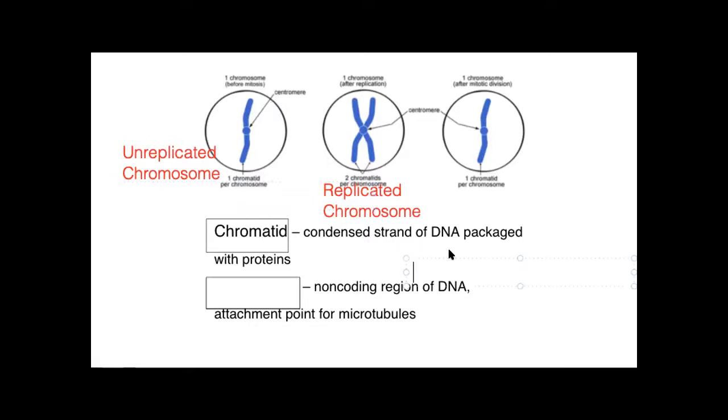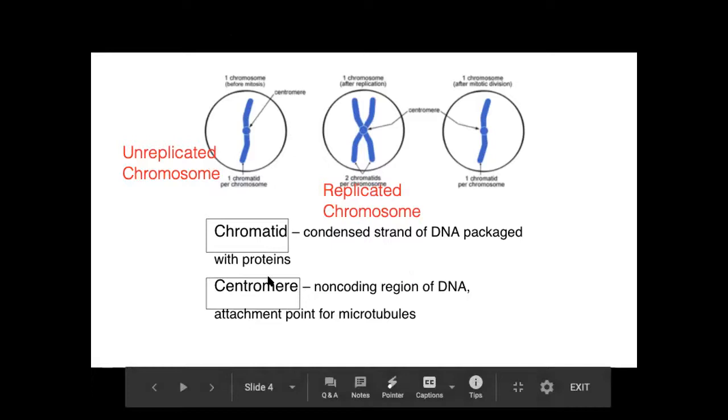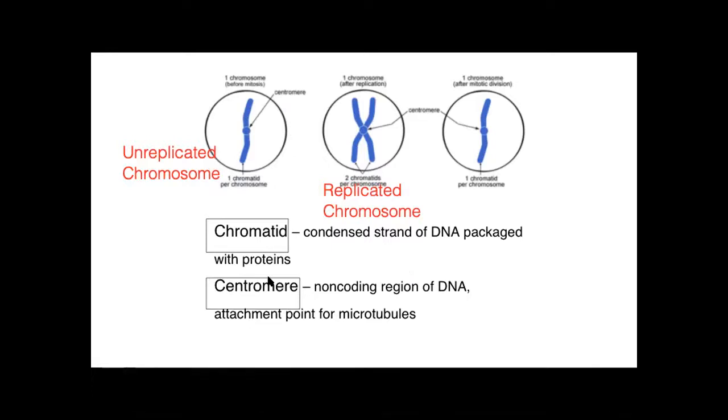Okay. The middle region that is always denoted with this weird circle is called the centromere. That is a region of non-coding DNA. It does not contain a gene. And it's in the middle like that because it contains kinetochores. And a kinetochore is a region to which the centrioles are going to send those microtubules, and the microtubules are going to attach. And those are what is going to pull the chromosomes to the opposite sides of the cell. It's really cool because you have signals, like motor proteins that walk away, that tell the cell that it's time to pull apart.